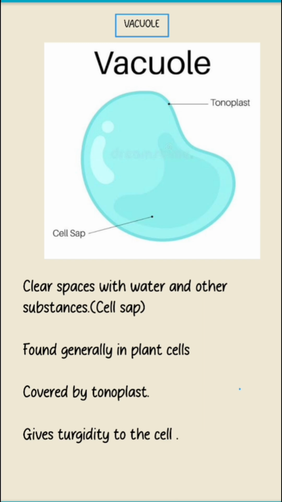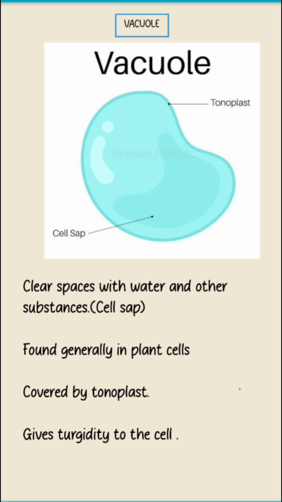Next, coming to the last organelle, that is the vacuole. Vacuole is generally found in plant cells. Quite a large vacuole is found in plant cells. Sometimes they can also be found in animal cells, but they are quite inconspicuous and small. So vacuole consists of water or other food materials, gas, or generally in case of plants it contains cell sap. It is found generally in plant cells, like I already said to you.